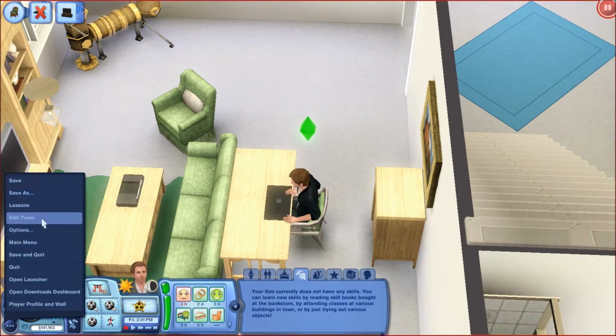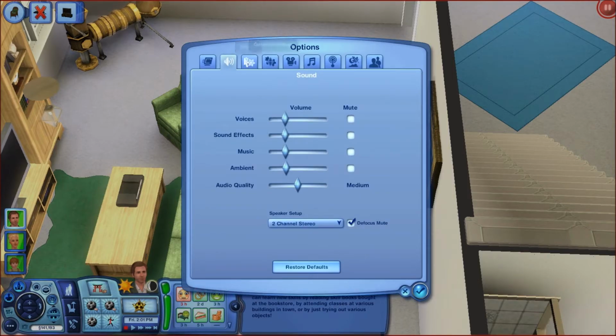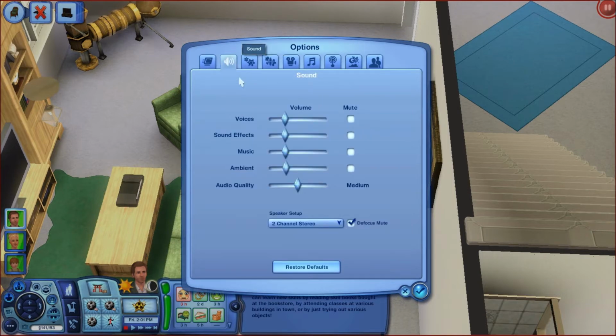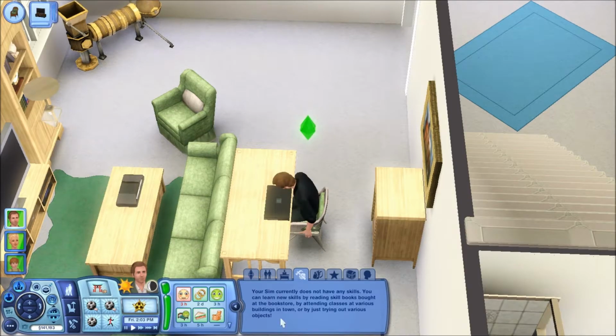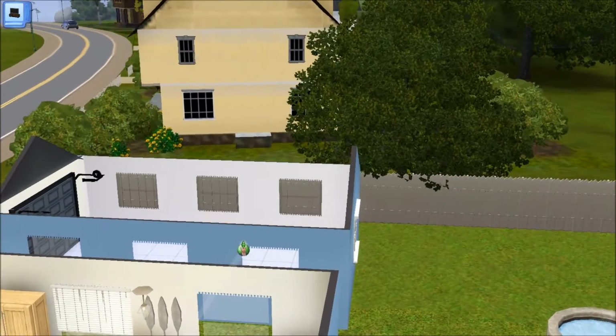And I need to turn the music off because I really don't want to get copyright. Okay, so options load. Where is it? Oh, there. How can I completely miss that? Let's mute this. And if you want to see my graphics, basically everything is low or off apart from visual effects and sim detail. And my game is fine. I think it looks fine. I guess it could be better, but it's still pretty good if you ask me.